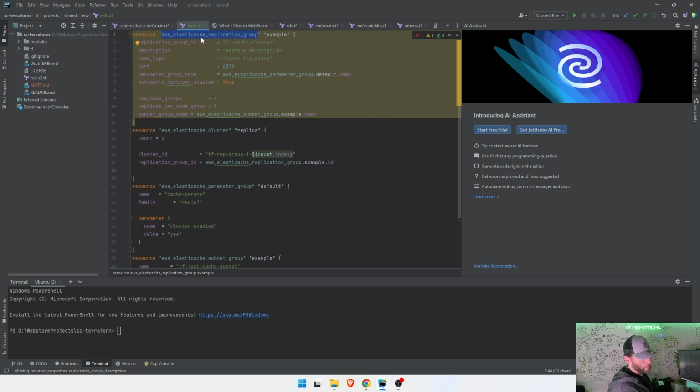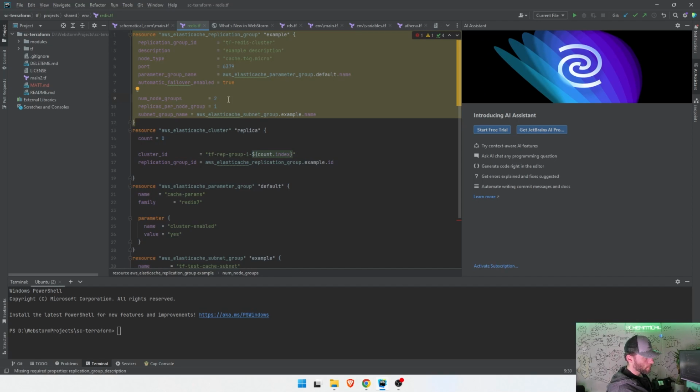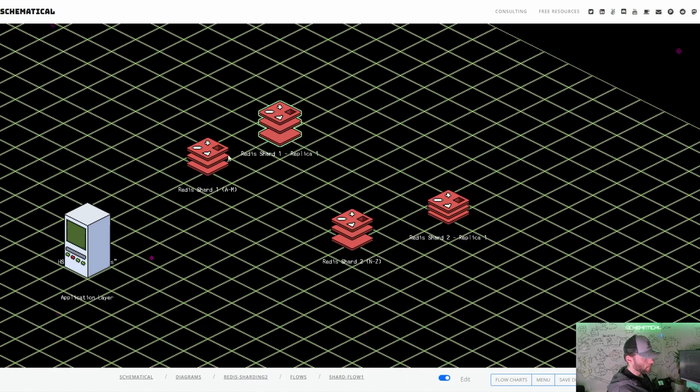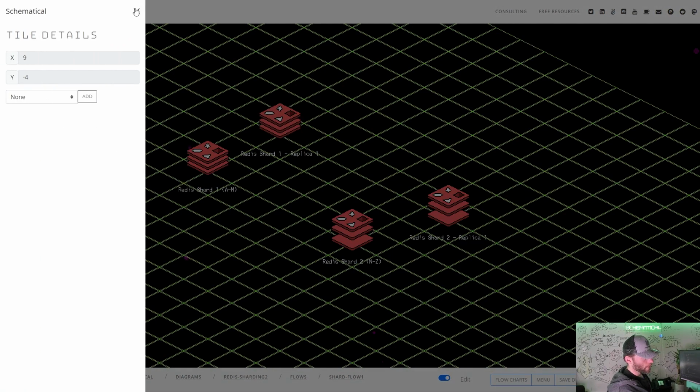So basically, you're going to create a replication group. The number of node groups is basically your number of shards. So that says 4, but if I flip it to 2, that's pretty much what you saw on screen right here. And if I up this to 4 or 5, then you'd see 2 more groups of these things over in the side here. I'm not going to add them now.